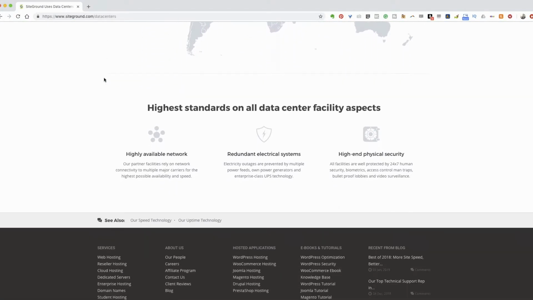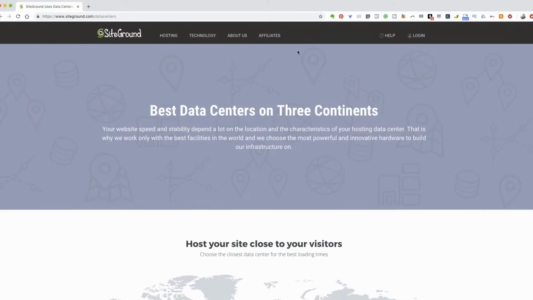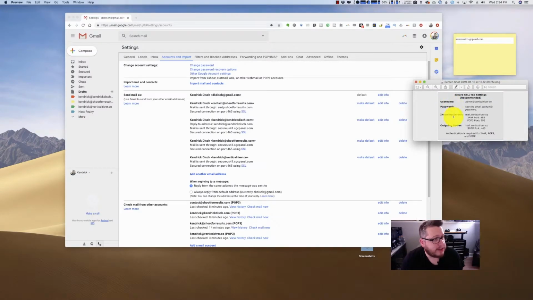So I contacted SiteGround. I got this information from my email settings, the username and password, the incoming server, the outgoing server, the port numbers, and all that. That's what we're going to need in order to set up the Gmail to retrieve your other emails. Now with SiteGround and Gmail, they didn't get along super great, so they had to give me this other server name right here, and that's what we're going to use instead of the mail server name. So we'll get to that.